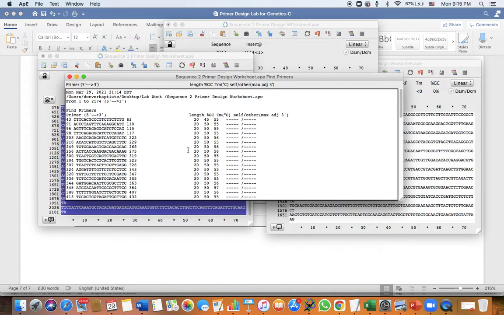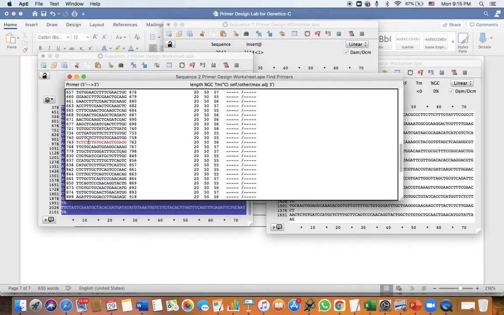But this is just another tool that you could use in the future to find out exactly which primers you could use for an experiment by just being given a sequence. You could paste the sequence into APE, restrict particular domains, and find the primers that could actually work. Now, there are tools that do this part for you, like Sigma Aldrich. They have programs that could actually do this for you. But APE is just another great tool to do things like that.